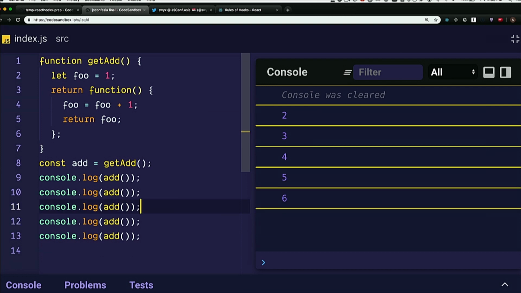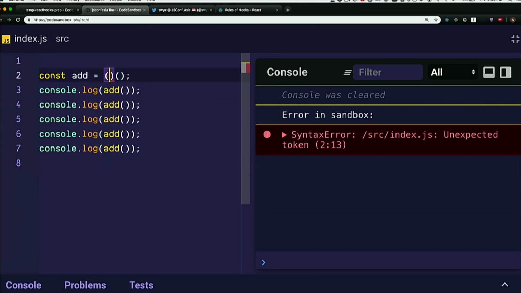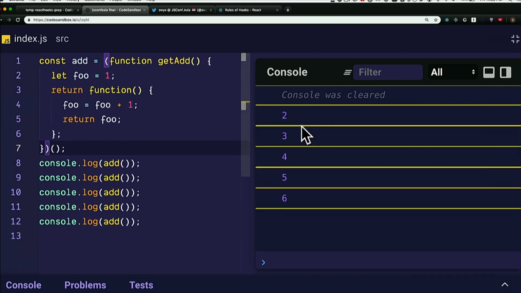The last JavaScript refresher. So this is a closure, right? The add function is this anonymous function in here, and it closes over this foo variable that's inside of the getAdd function. No one else can access it, but add can access it every time it's executed. That's closure. So the last thing I'm going to remind you, and then we'll actually start to clone React, is that if I don't want this ugly getAdd thing, I can just delete this, replace getAdd with a parenthesis, and I'll just paste it in there, and it does exactly the same thing.